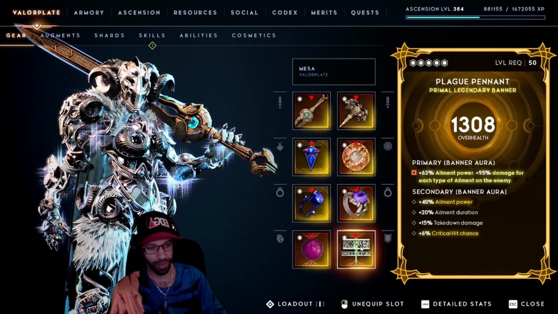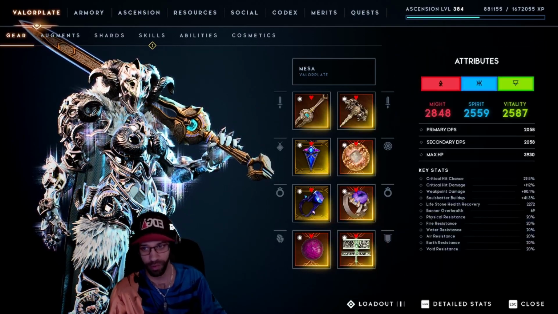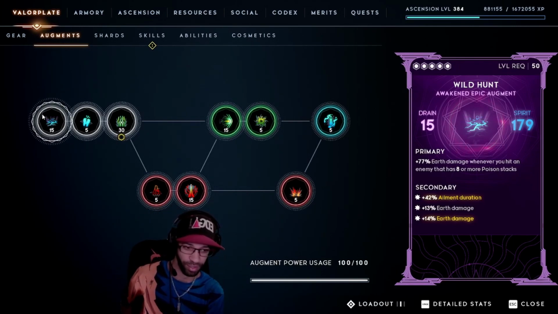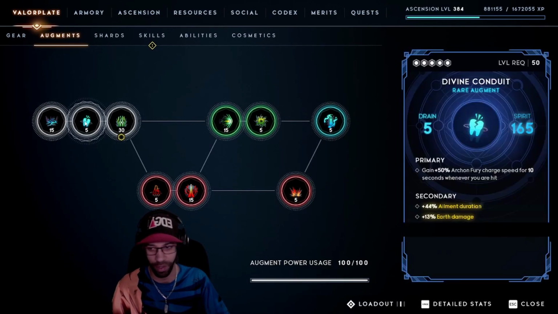You want to get the Plague Pendant to increase ailment power, to increase your ailment damage, so your poison is going to do more damage. Super useful. Wild Dawn drops in Lightbringer. I might remove it at some point, but I got ailment duration, earth damage, and earth damage on it, so I'm mostly keeping it for the secondaries right now. I'm going to see what I can put there instead of this. This one is really good.